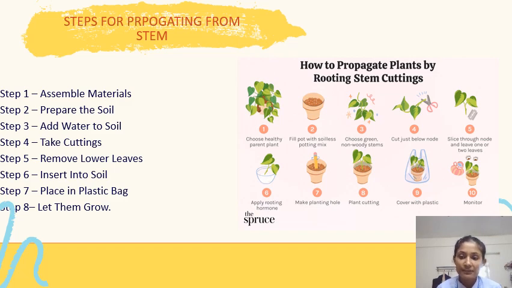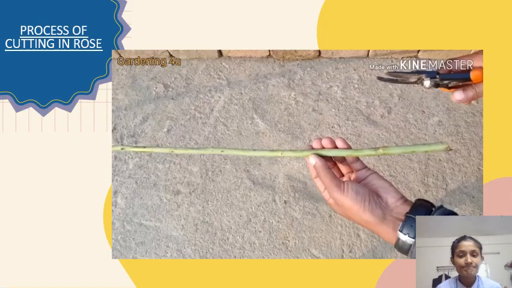Now water it every day and monitor that the plant that you have sowed in the pot will bring out some roots over there and a new plant of rose would be formed, and this is what made me very happy. So basically the process of cutting of rose is discussed in this video. You can watch this video in the later part.